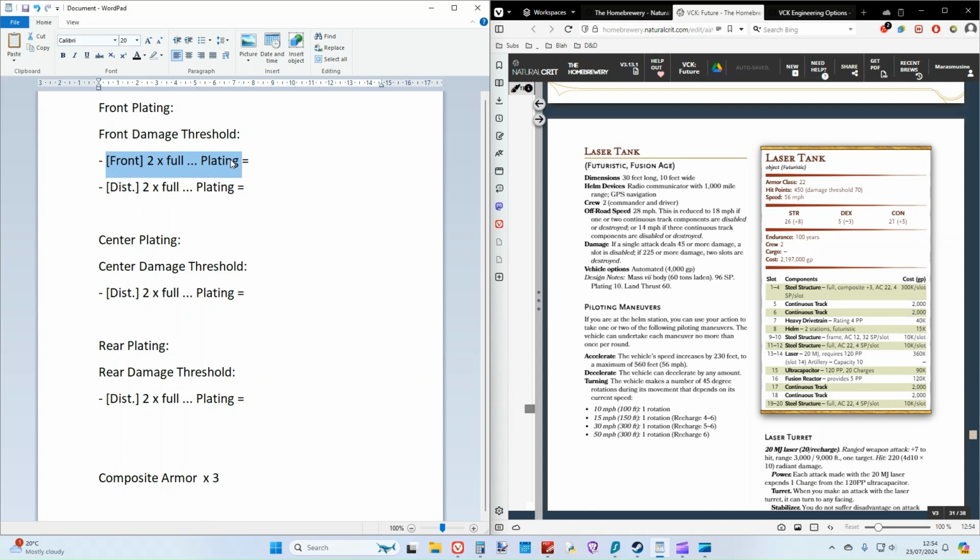Those are thick plating. So the distributed structures, you work out the plating just as normal. So each full structure gives half a plating. So that's 2 times a half for each of these. And then the thick plating, you multiply it by 3 if it's only going to contribute towards 1 body section. It provides 0 plating to the center and rear in this case.